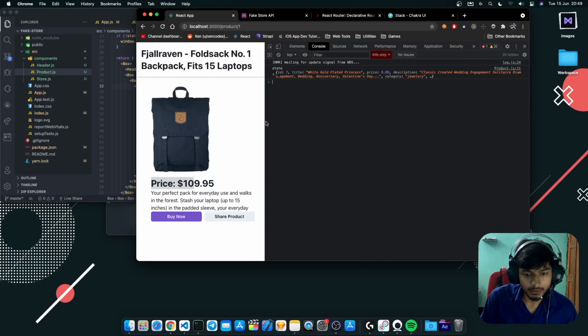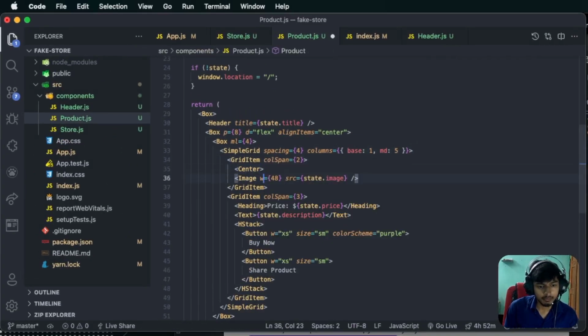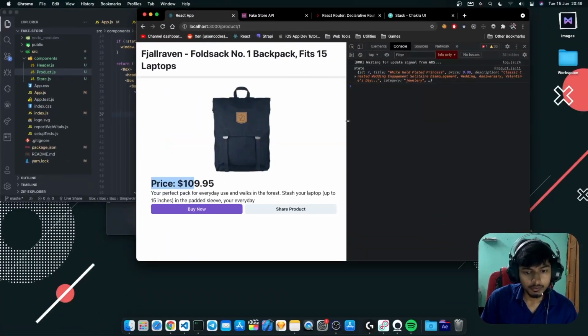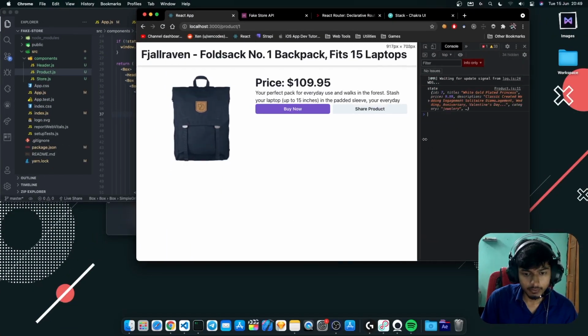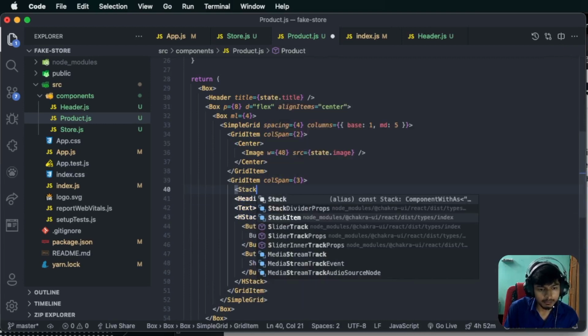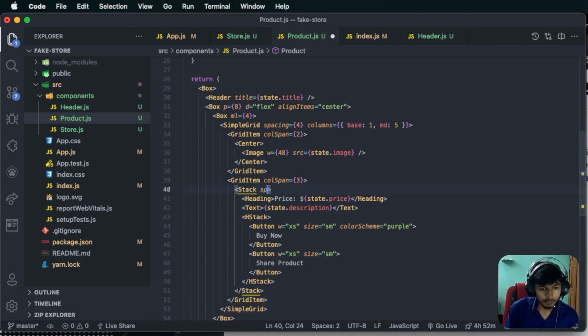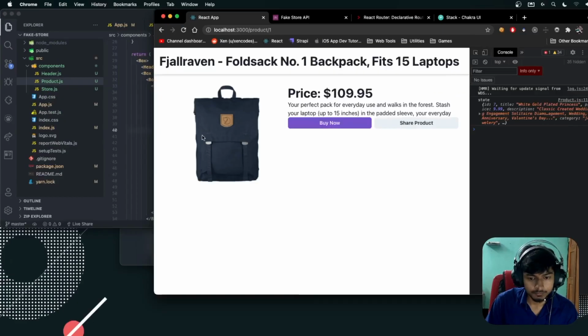Also, let's center the image using Center, just like that. There we go. Also add a spacing, horizontal stack. No, Stack. Spacing will be 4.